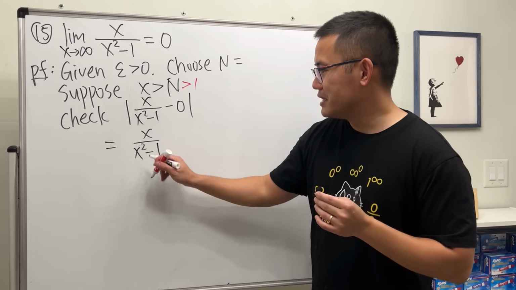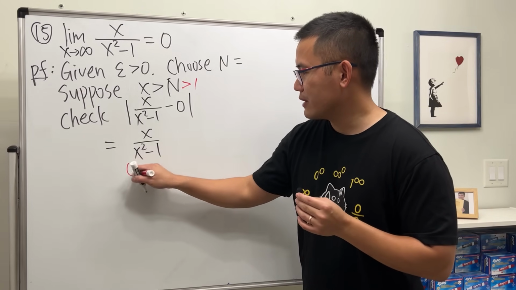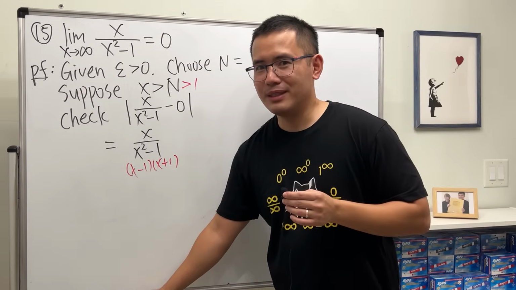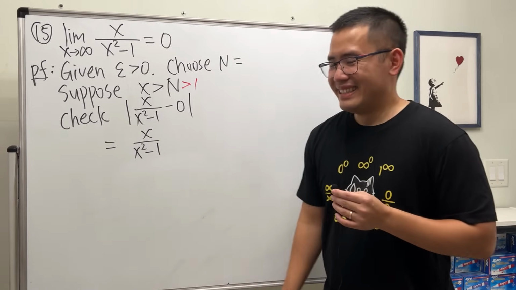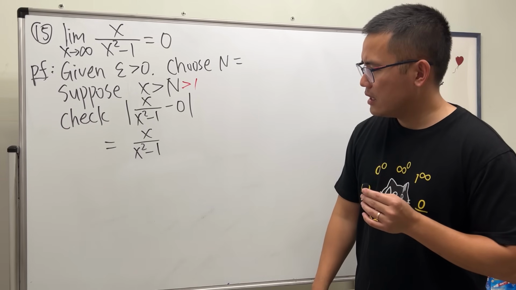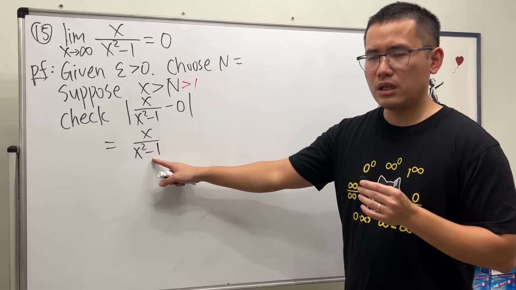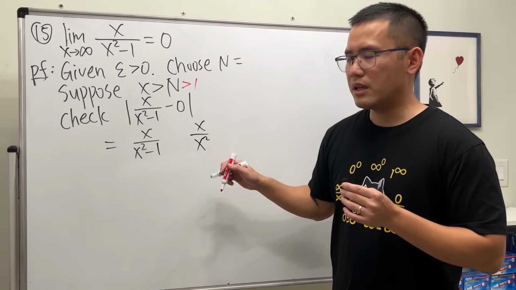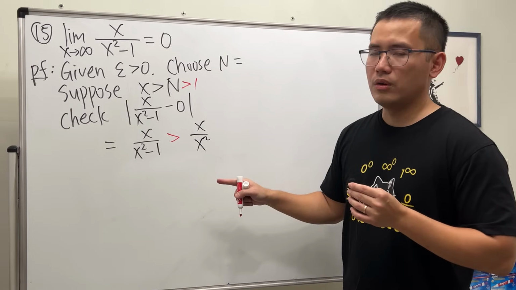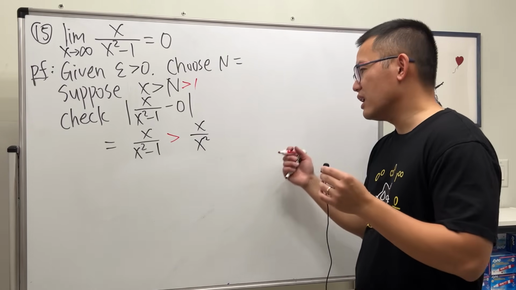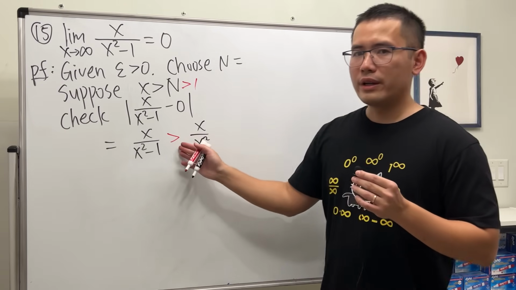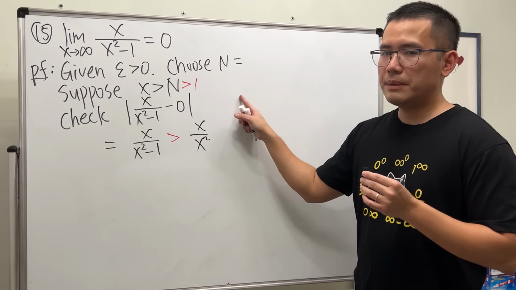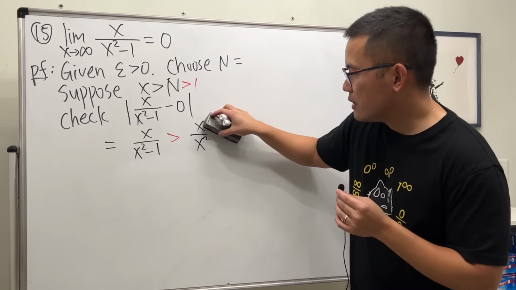Can we factor it? This is x squared minus 1, so can we factor x minus 1, x plus 1? Maybe you can try it, but no, cannot do it. All right, I'm not going to do that. And then let's see. Can we somehow get rid of the minus 1 and compare this with just x over x squared? Yeah, we can compare, but this would be that being bigger than this though, right? So that's not the correct inequality that we want, because when we have the epsilon greater than 0, we want to show this is less than epsilon. So that's the bad inequality.